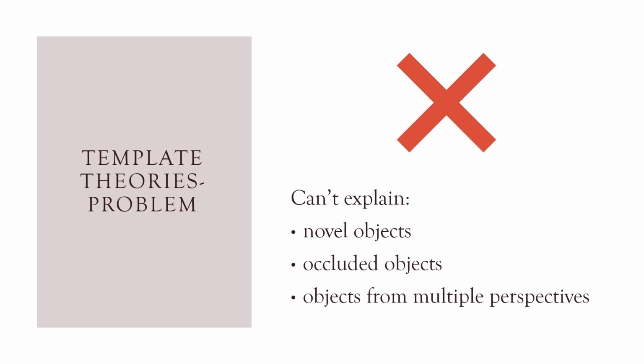And it also isn't very good at explaining how we can view objects from multiple perspectives. So if I had a coffee mug that I'm looking at straight on, where the handle's perfectly off to the side, and then I'm comparing that to a template in memory, maybe my template has the mug rotated to where the handle is behind it, where I can't see it. So then I'm comparing it to something at a different angle. That doesn't work very well either.